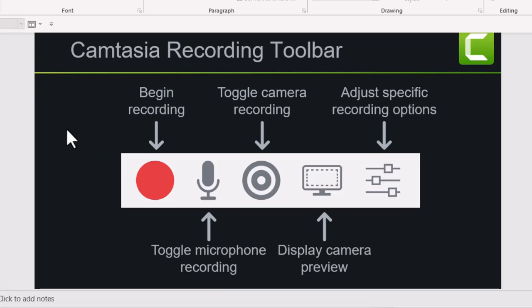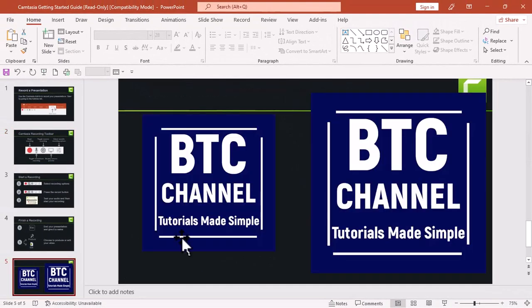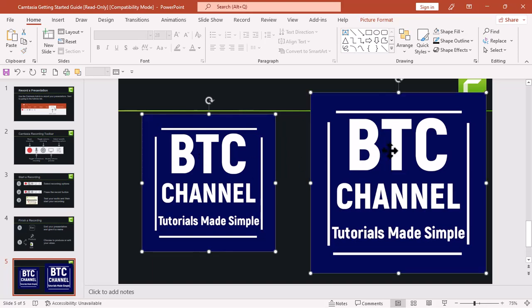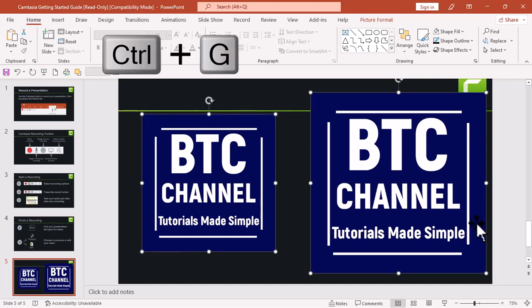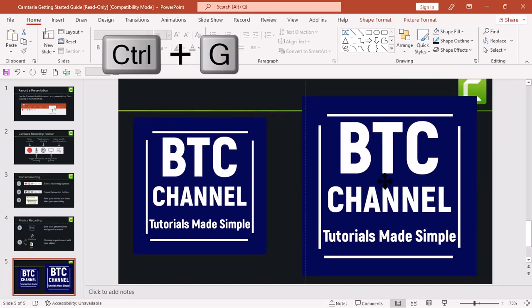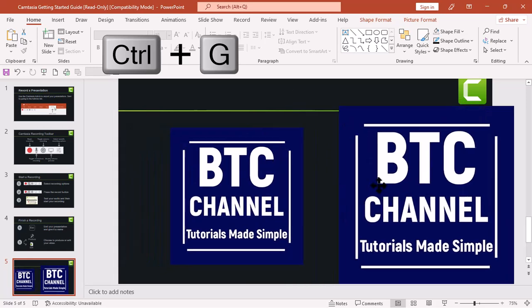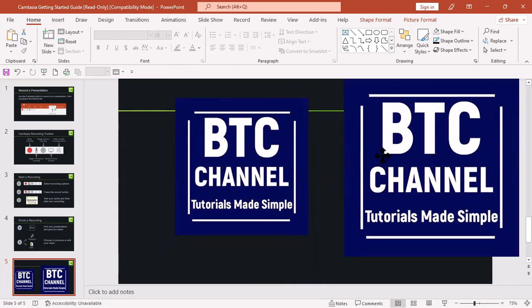In this particular interface I have here, let me move to this slide. I have these two logos or these images here. You can group these images to form one particular image, and to do this, you select one image, hold down the Ctrl key and select this. This is going to make these two images selected. Therefore, I can use Ctrl plus J on the keyboard. This is going to group these images and make them one particular image.